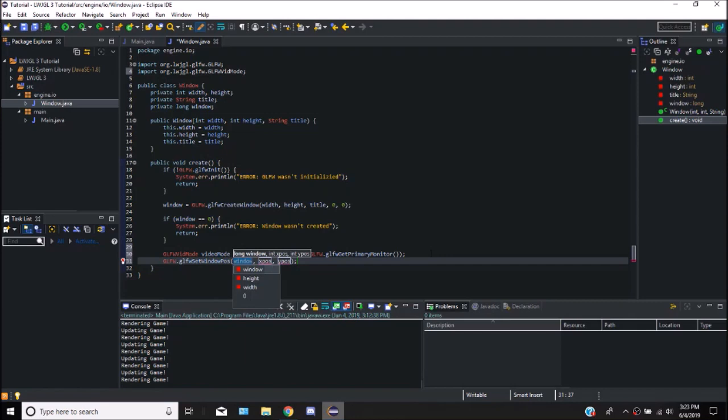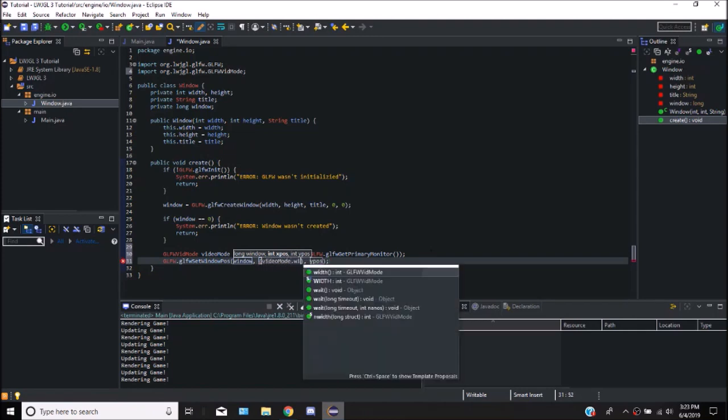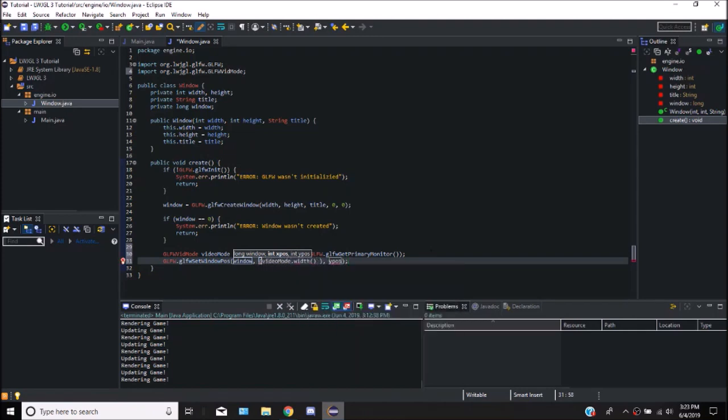And so to do that, we need the window variable, which is just window, and then the x position, which is going to be the video mode dot width minus the width of our window divided by 2. And this basically centers the window in our monitor. And so the same for the y position except for height. So height, there we go.